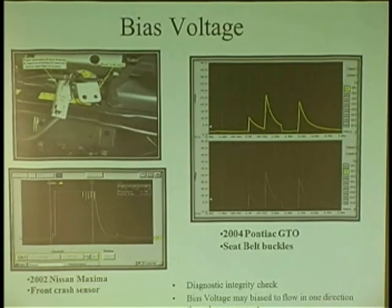That's what it's doing. So what's nice about the bias voltage is, on a wheel speed sensor, I have to wait. I need someone to start the car up because it could be there momentarily or it could be there all the time. I just go on one side of the car. I go, all right, so open circuit wheel speed sensor. I put my meter across there, 2.5 volts. Oh, is that good or bad? I don't know.